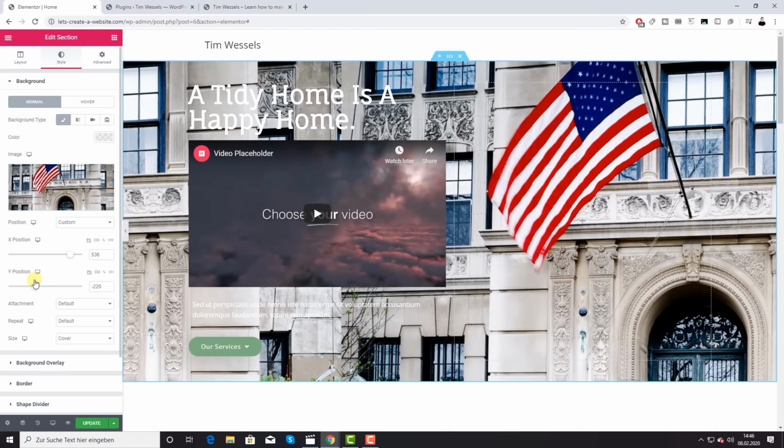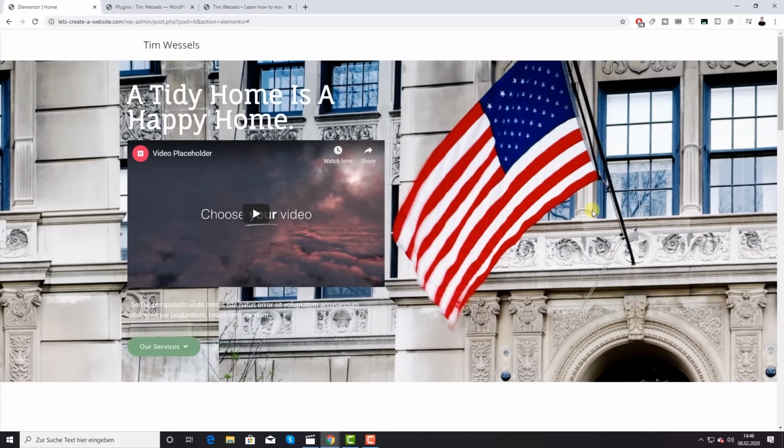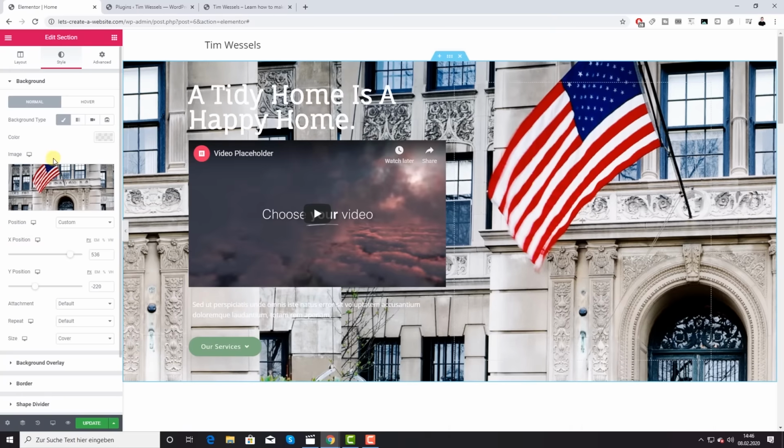This all depends on what you want to show on your website. You can also minimize the editing so you can see what it would really look like. And yeah, maybe I like it with the American flag in the middle. Could look cool. Okay. Let's just say I'll leave it at the custom position.